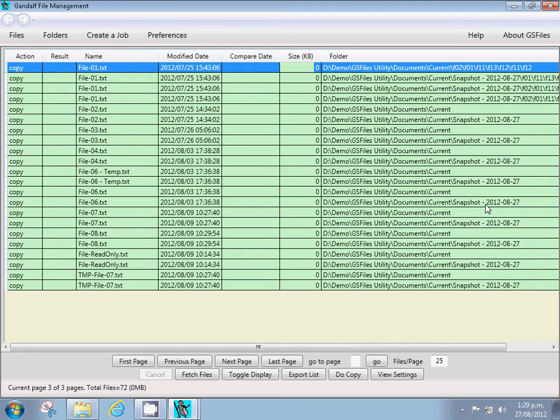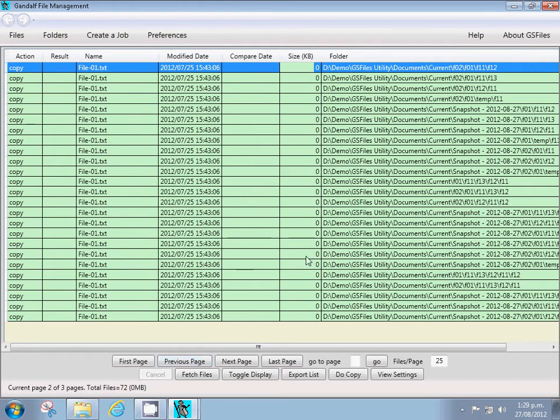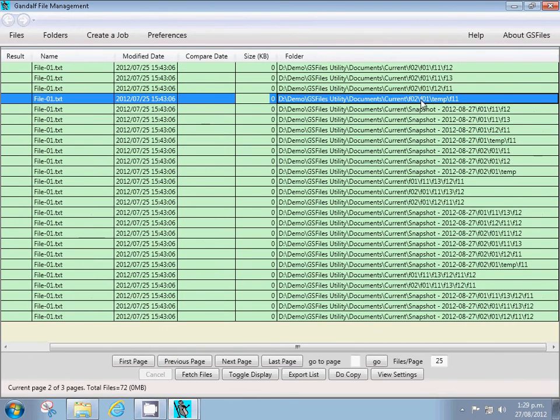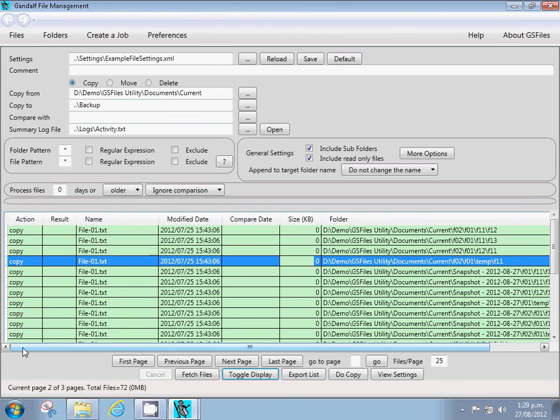There's my file 06, which is in a snapshot folder. I also identify the fact that I've got files residing in folders with the word temp in them, file 01. So my objective is to exclude all those temporary files.